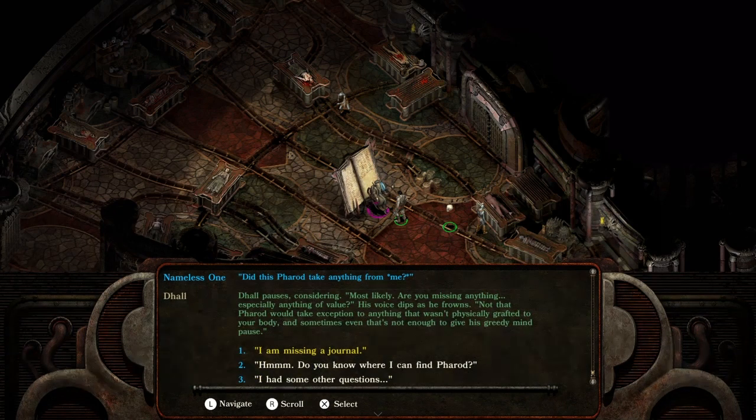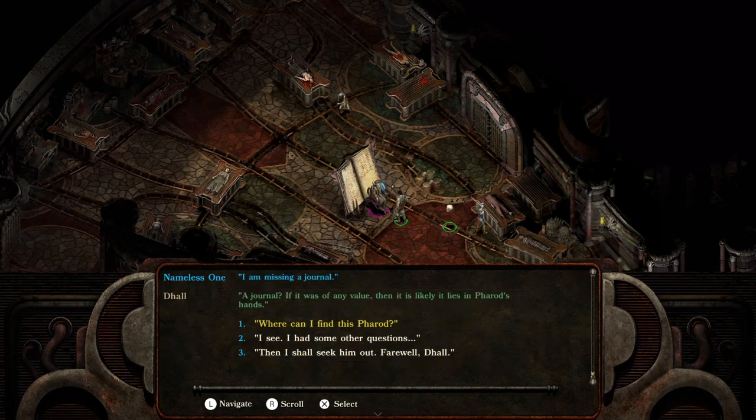Did he take anything from me? Most likely. Are you missing anything, especially anything of value? Not that Farod would take exception to anything that wasn't physically grafted to your body, and sometimes even that's not enough to give his greedy mind pause. I am missing a journal. A journal, if it was of any value, then it is likely that it lies in Farod's hands.